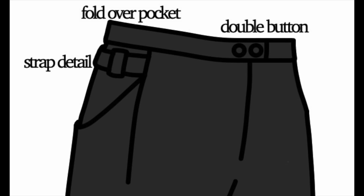Design-wise, I really wanted these trousers to be as practical as possible for my particular job, and I have to carry a radio with me at all times. So I wanted to have deep pockets with a strap over the top of them that I could either clip the radio to directly or wrap my earpiece around. This way I won't have to worry about my radio falling out of my pocket, which it does a lot currently.